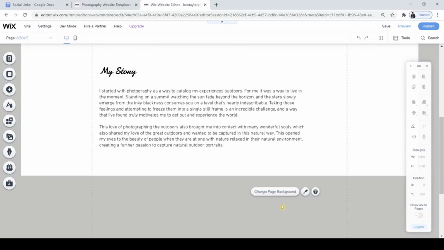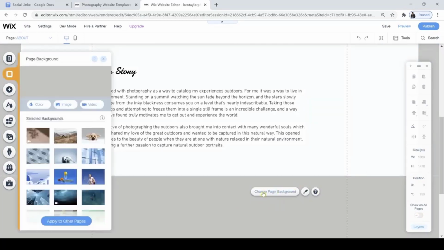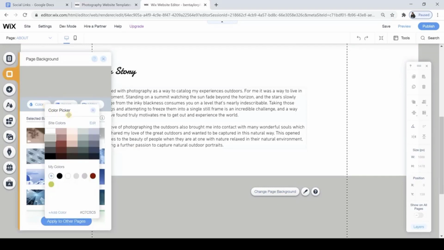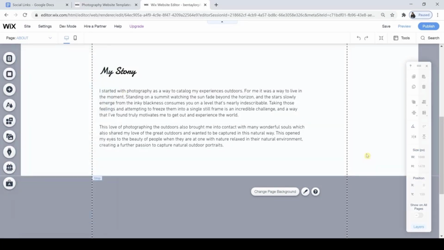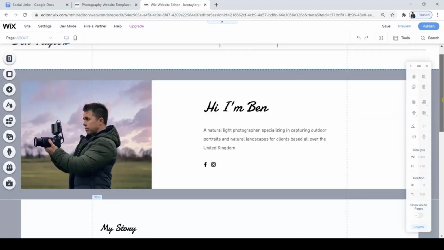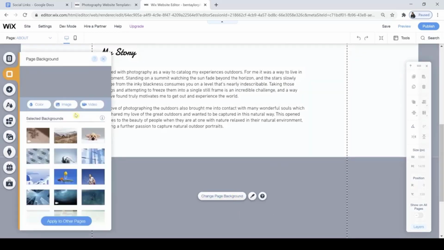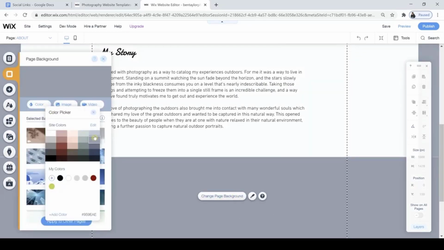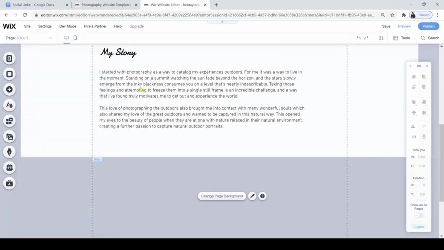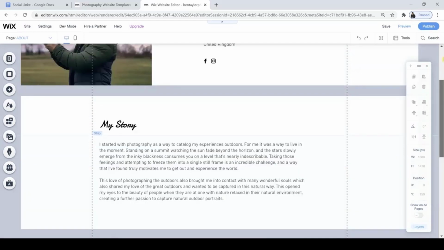Now, if I actually wanted to get rid of this grey, I could just change the background here by choosing a different colour. This dark blue is quite nice, but I think it might be a little bit dark. I may want a lighter blue, but let's check it out first. Okay, yeah, I think I'm going to choose a lighter blue. So right click on this, change background colour, and then I can just choose this lighter blue as the next option. And I think that looks good. So I'm going to choose this as my option for the background of my About Us page.